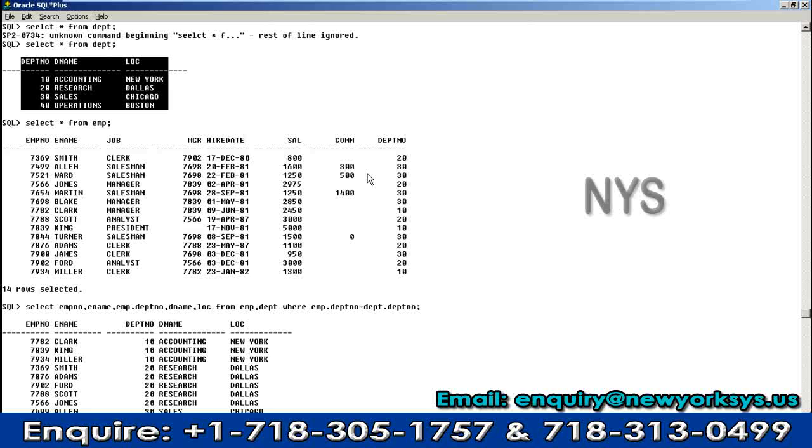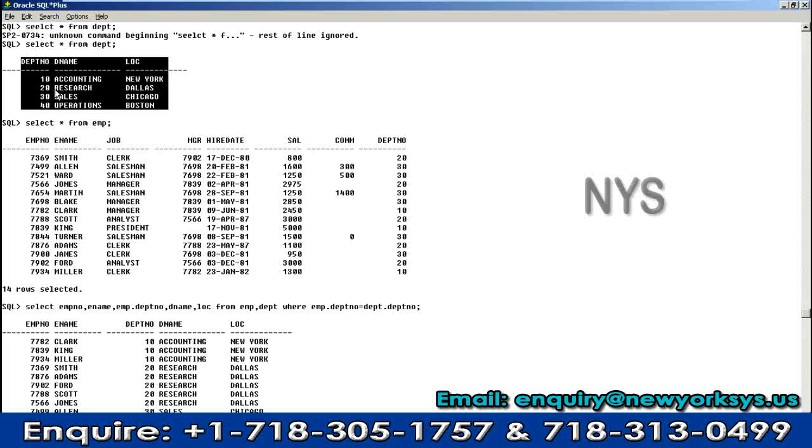Got it? So it pulls the first row. Whenever this comes into the joiner transformation, it compares 20 to the department number in the joiner cache. Wherever 20 is matching, here it is research and dallas.